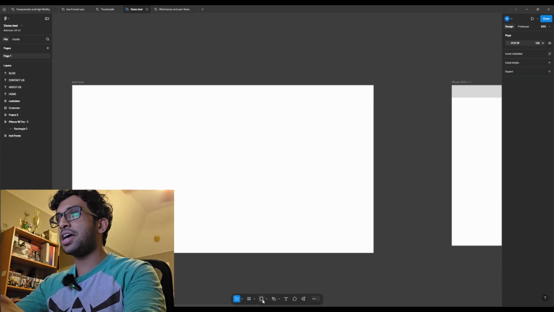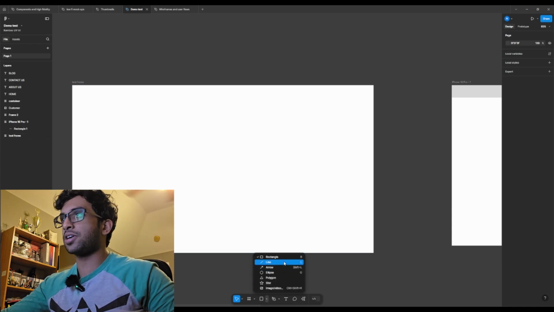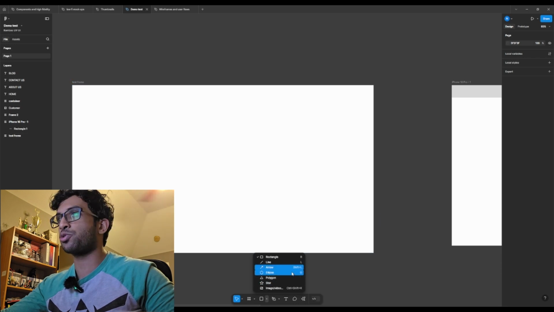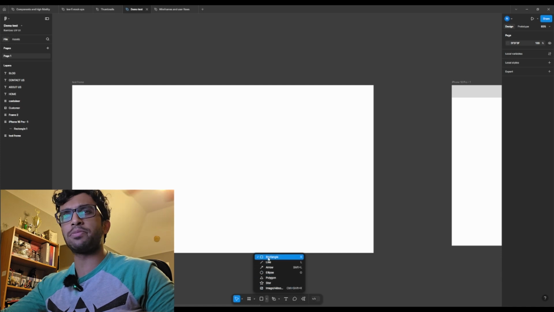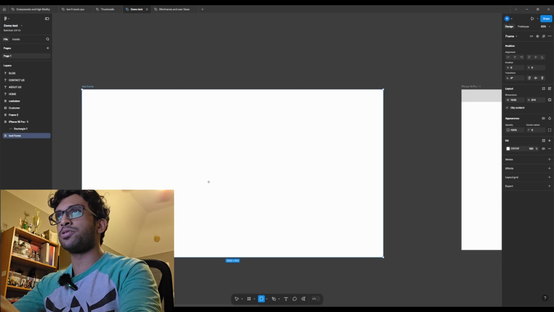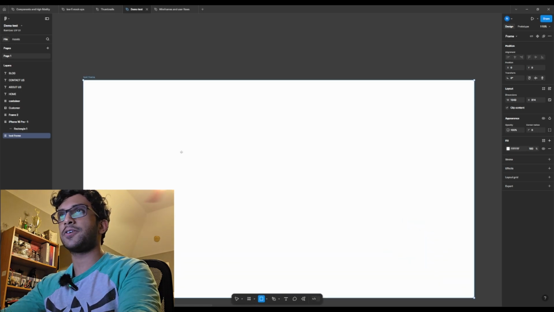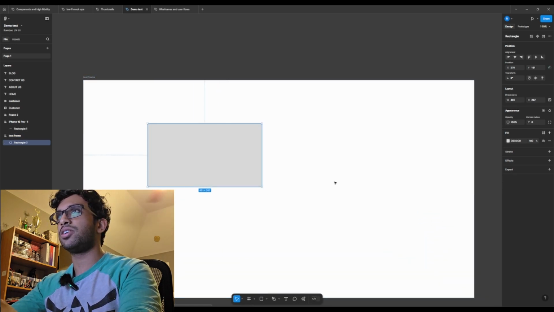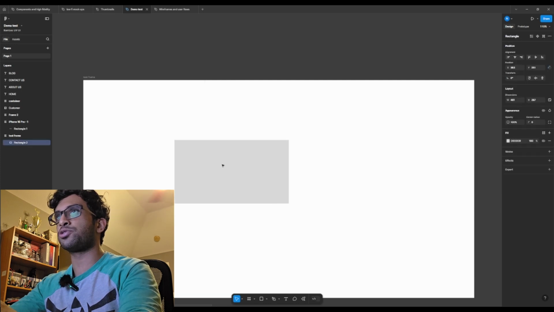And this is your shape tool. You have a lot of different kinds of shapes over here, and each of them corresponds to a different keyboard shortcut: R, L, Shift L, O. Those are the ones you're going to be using the most, I feel like. So let's make our first ever shape. Let's make this rectangle.